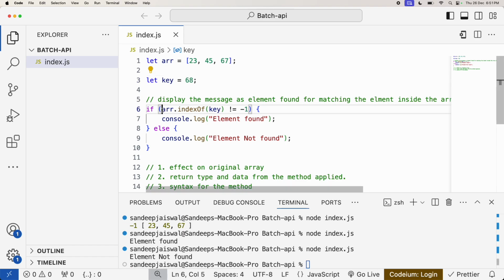So indexOf is basically used for searching the element, right? Even though it is returning only the index, it can be used for searching the data inside the array or not. But when I add this using the conditional operator, because we have to do some extra operation, right? Anyway, this entire operation is returning you true or false, correct or not? So if you use indexOf, you have to do one more operation, that is conditional, correct? Okay, that is one thing. Now keep in mind these things, okay? With indexOf, one more operation we have to do.